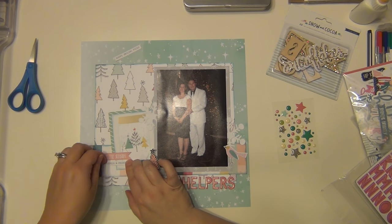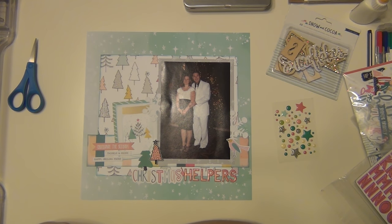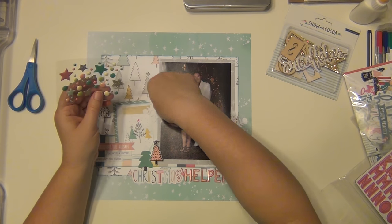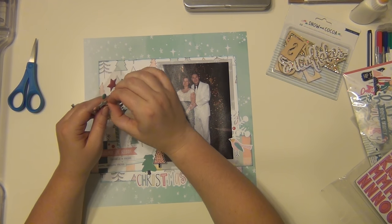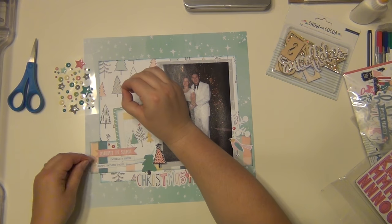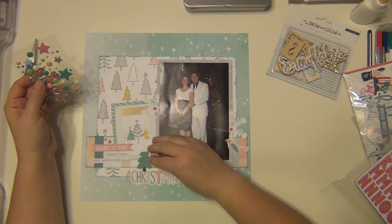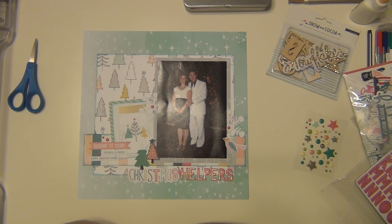I put down these phrases — one says 'twinkle and shine' and the other says 'happy smiling faces.' While I'm thinking about where to put my journaling, I'm going to use some enamel dots. I don't know the manufacturer for these — they came in the kit a little bit later because the first pack Kimberly got was defective, so she sent them separately. I'm using the smaller pink ones and put two right in the middle of the snowflakes, then scattered a few more around, with more to add before the layout is done.